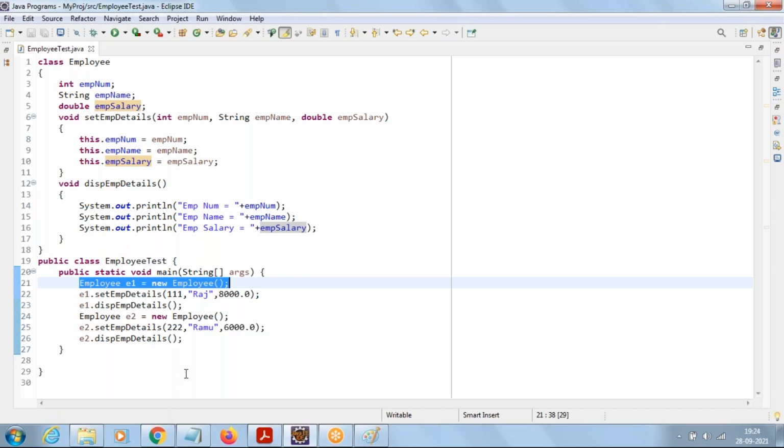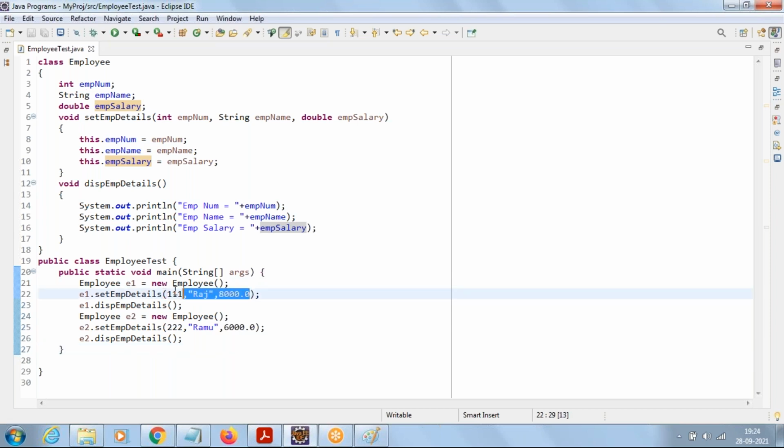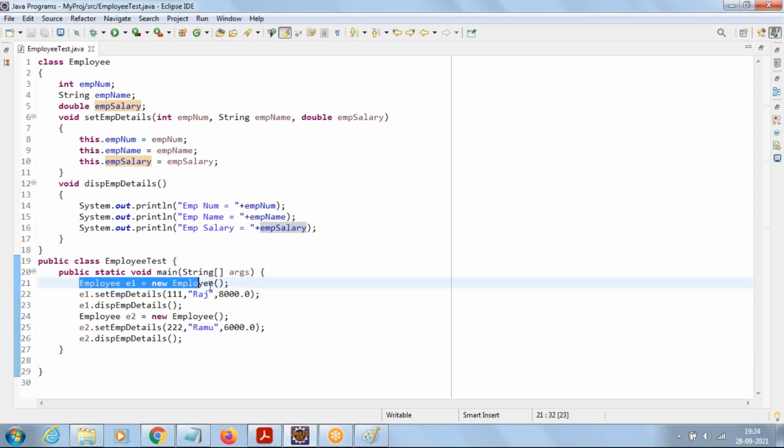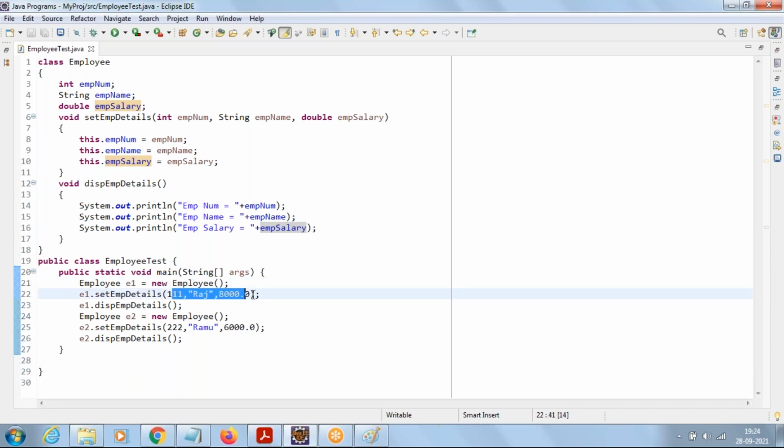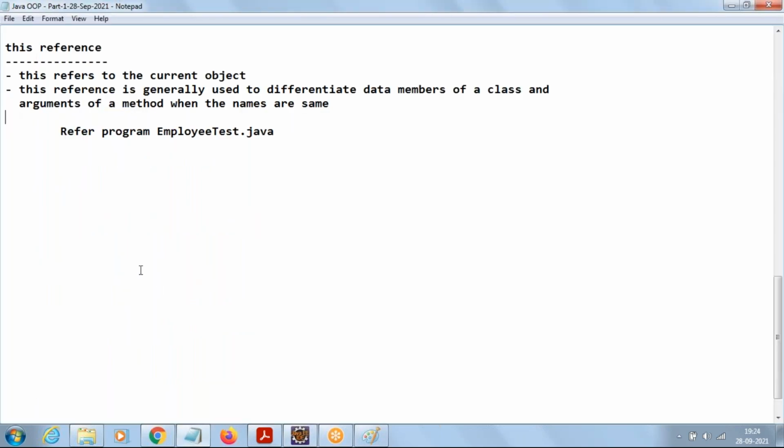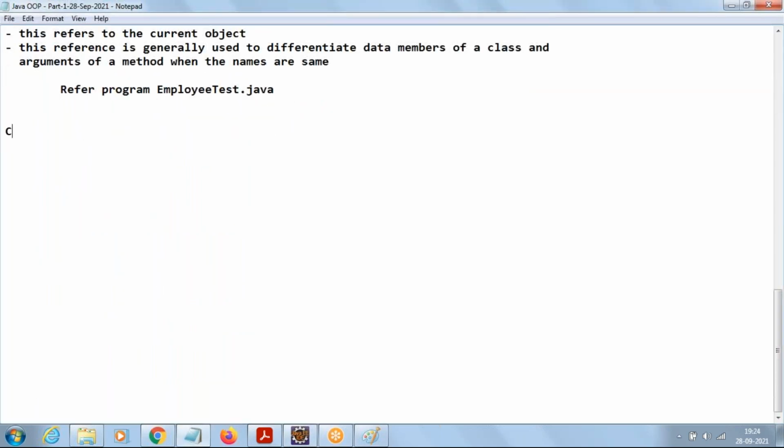Now our objective is, whenever we create an object of a class, we don't want to go with the default values. We want to give our own values to the data members. But in this example, you are going with your own values when you call the set method. But what is our objective now? Whenever you create an object, at that time only I want to go with my own values. I don't want to call the set method. In that case, we make use of a concept called constructors.